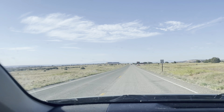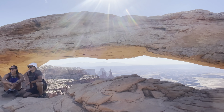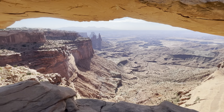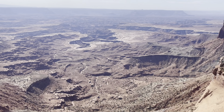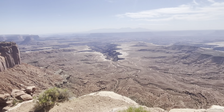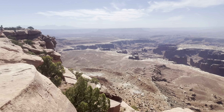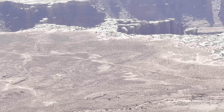It was crazy hot and we drove about half an hour to Canyonlands. We went to Mesa Arch, with this crazy overlook of a canyon that looks like Mars. The canyons went as far as you could see — just massive — with deeper canyons that looked like rips in the earth. We threw rocks and they barely went anywhere, which made you realize just how big the canyon is.